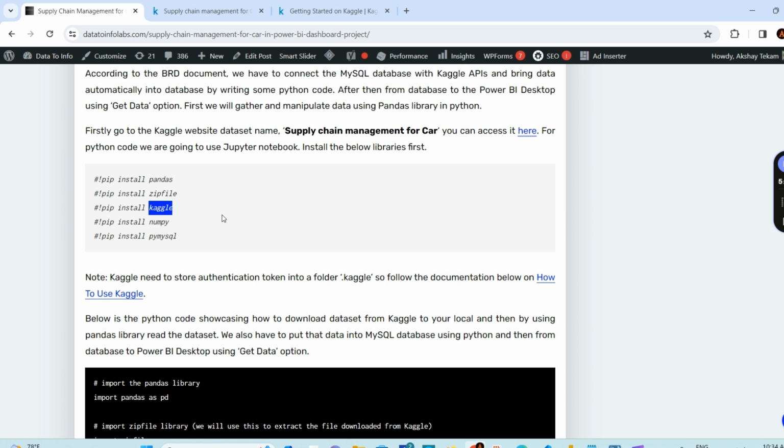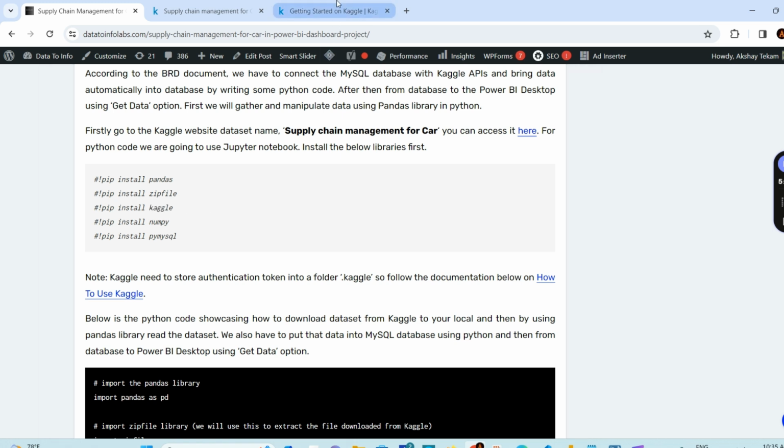Inside the username folder you will have a .kaggle folder, and inside it a kaggle.json file. Inside kaggle.json you will get this authentication token, key and attribute value, so you have to keep it over there. Whenever you run the code, it looks for that authentication token. It is important to get the data from Kaggle.